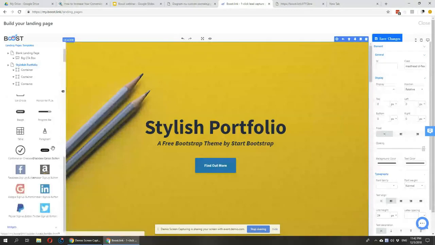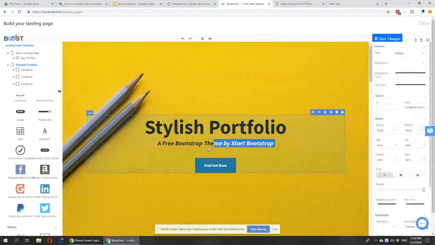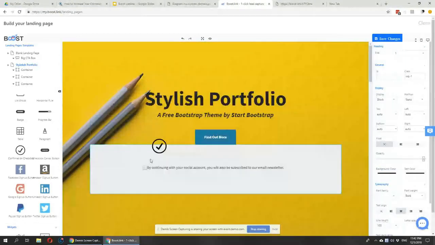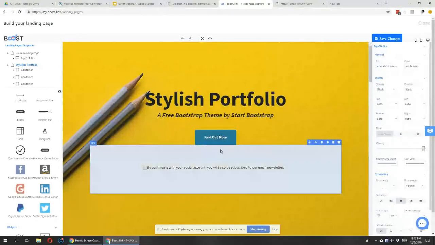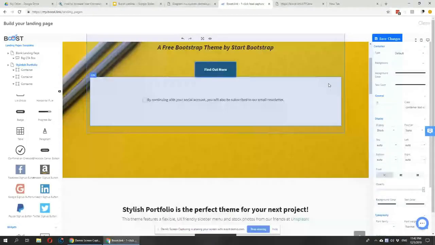So I'm going to show you some features in the landing page builder right here. And many people ask about GDPR, and this will help you become compliant with all the GDPR stuff. So we have the confirmation checkbox elements right here.